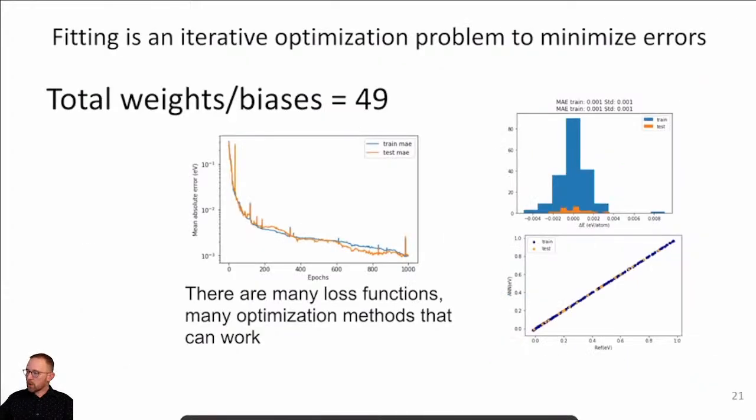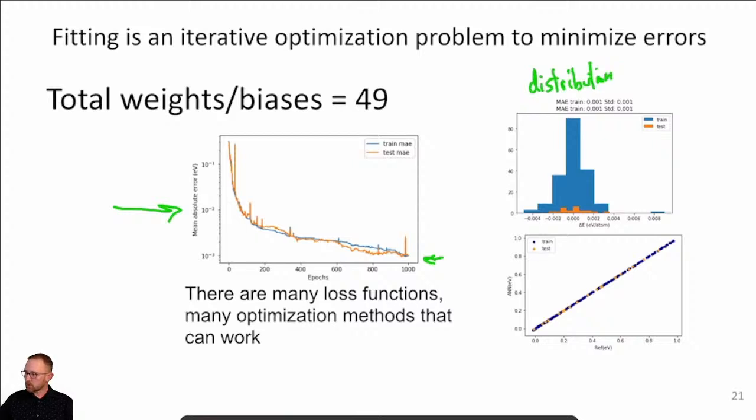So here's one example of a small neural network that fits this data. This is a training curve over here that shows the mean absolute error as a function of the epochs. You can see it goes down. This is on a log scale, so over here the errors are changing quite small and are in the milli-eV per atom kind of range. This is the distribution of those errors at the end. And we look at 2 things.